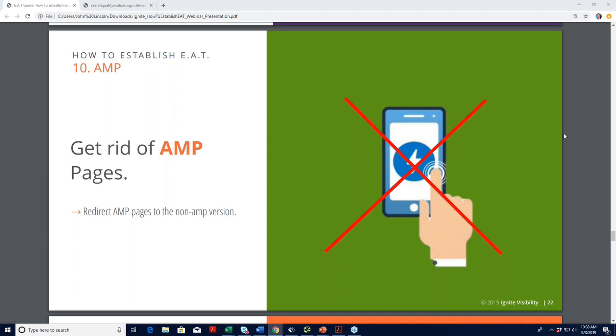But here's what I've seen, okay? For a normal website that's not a news publisher, AMP creates a lot of issues. And in fact, we've seen a lot of these websites that are Your Money, Your Life, EAT sites, they've been hurt because of their AMP implementation. Let me explain why. On AMP pages, most of the time, somebody puts in place the plugin, they push the page live, the page goes live, okay, they've got this AMP page, that's great. But what's on the AMP page? The only thing that's on the AMP page is the main content.